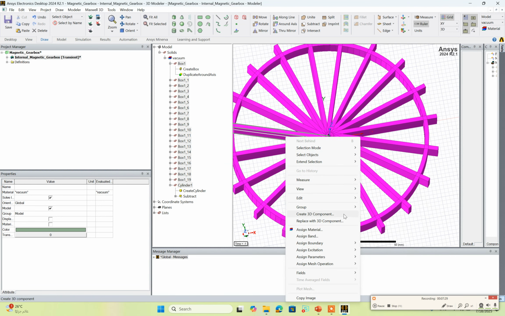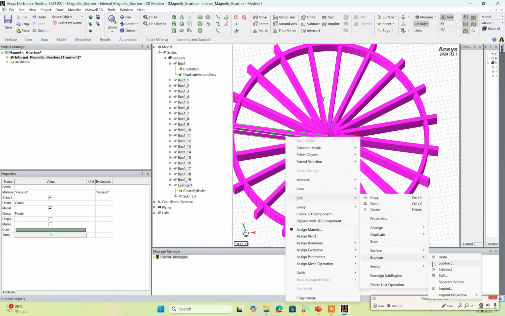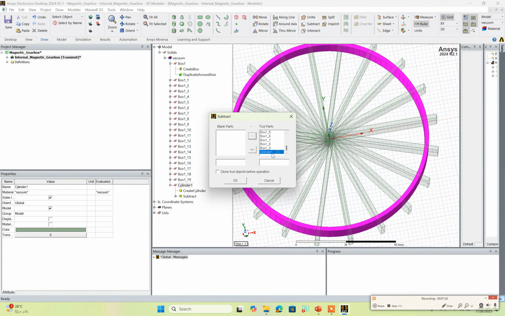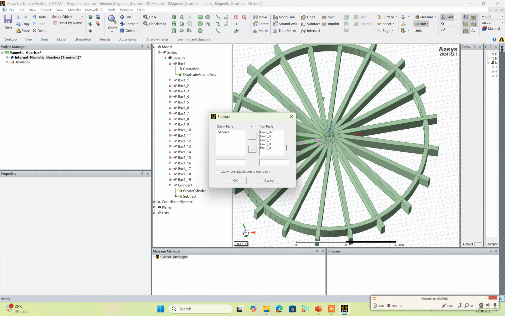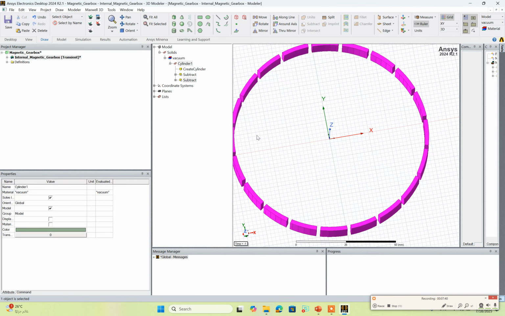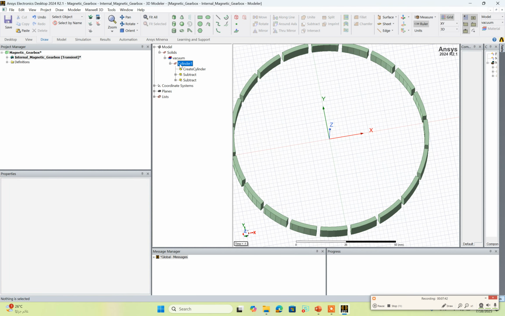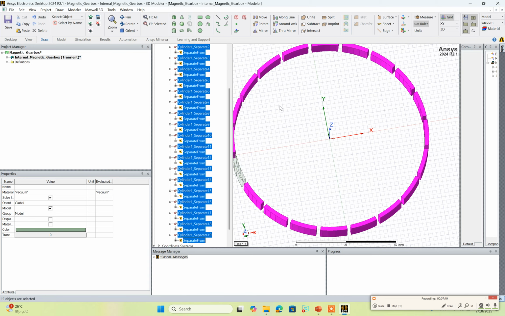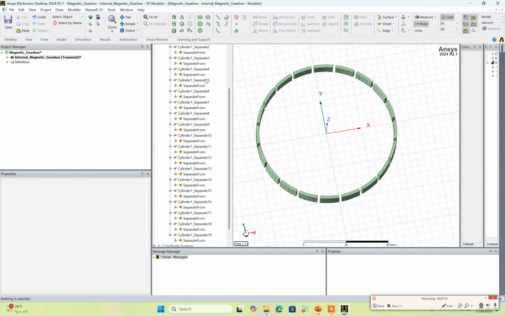Go to edit and then select boolean here and then subtract, and subtract all boxes from the cylinder as shown here. Now right click on the cylinder number 1 and go to edit boolean and then separate all bodies like this. Okay.